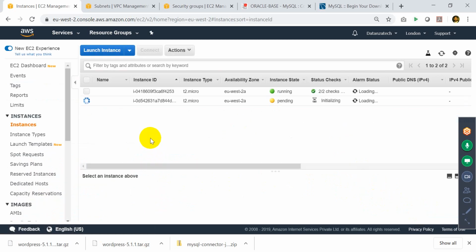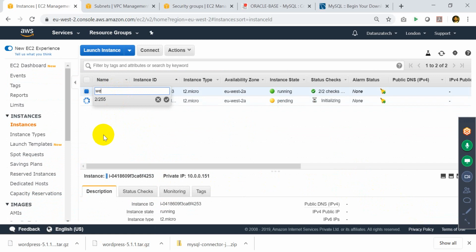View instances. Okay, so one is running, one is pending. Let me add some tags. Let me call it web server 1.